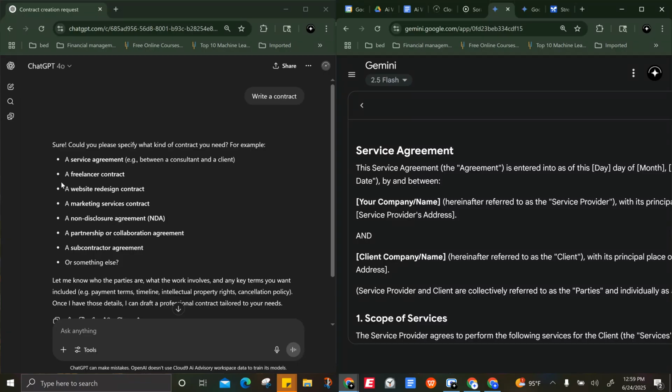A service agreement, a freelancer contract, a website design contract. I think it's finding all these based on all the chats that I've had. I can definitely see why, because of consulting agreements and freelancer conversations I've had, not specifically about a contract, but conversations about marketing and web design with ChatGPT, because I'm designing somebody's website right now.